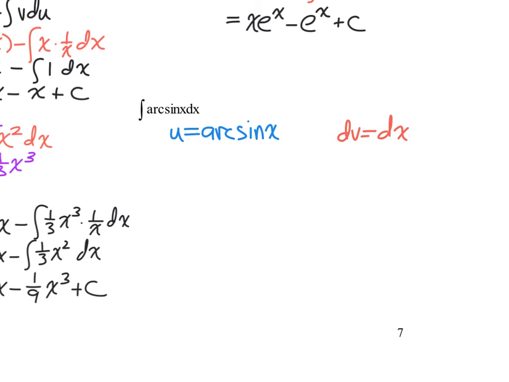Now the big challenge here in this question, or any question that's similar to this, is do you remember the derivative of the arc sine of x? There is a square root in there. One over the square root of 1 minus u squared. In this case, it's all x's, so 1 minus x squared. And normally it would be u prime on top, but since x is the argument here, the derivative of that would just be a 1.